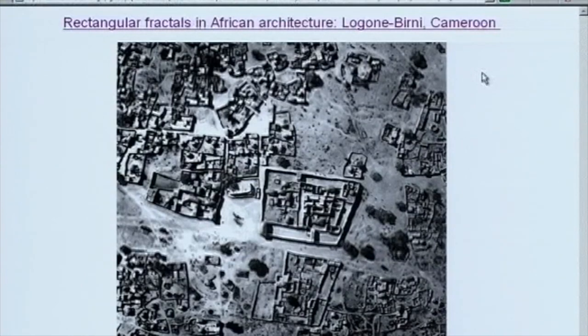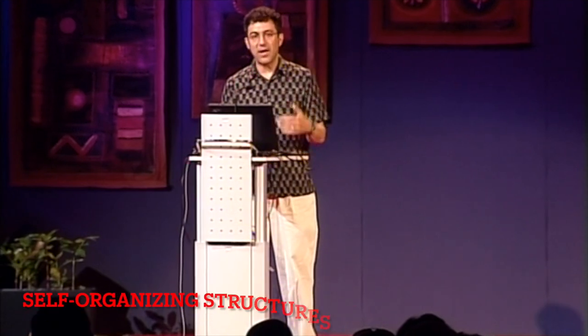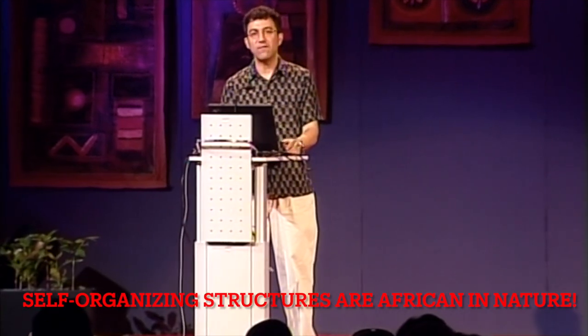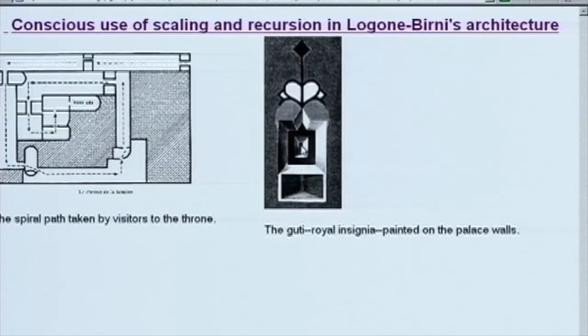I thought, this is fabulous — I wonder why. So I got a Fulbright scholarship to travel around Africa for a year asking people why they were building fractals, which is a great job if you can get it. When I got to the palace of the chief, my French isn't very good — I said something like, 'I'm a mathematician and I would like to stand on your roof.' But he was cool about it; he took me up there and we talked about fractals. He said, 'Oh yeah, we know a rectangle within a rectangle within a rectangle — we know all about that.' And it turns out the royal insignia has a rectangle within a rectangle within a rectangle.